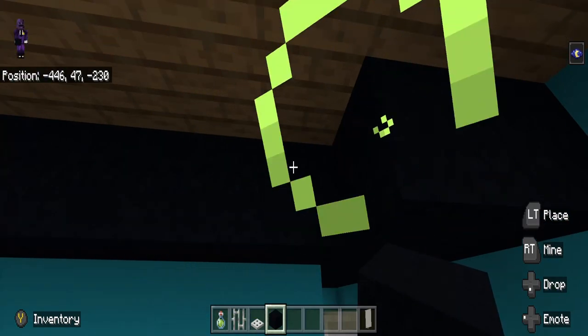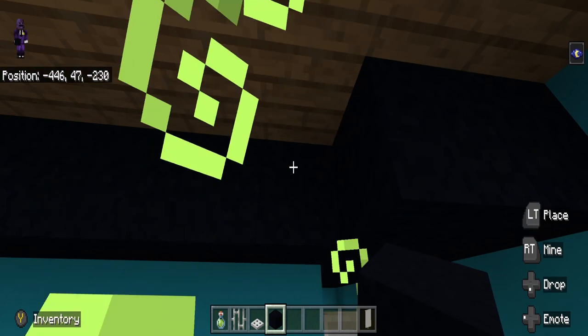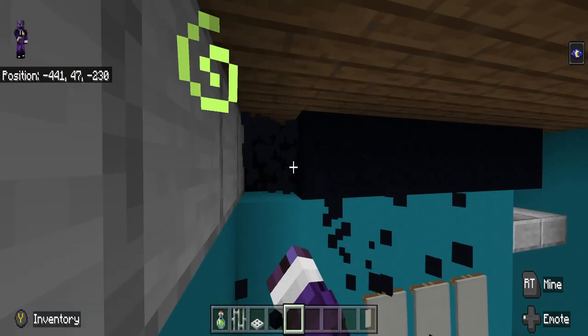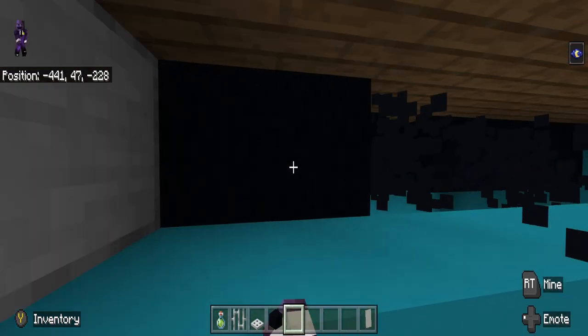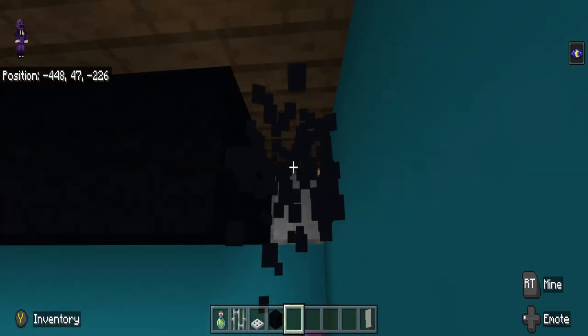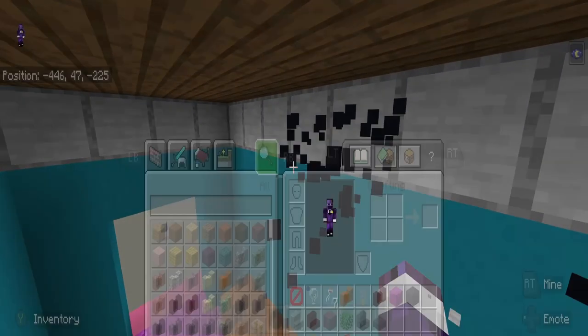Am I doing this part right? Let's see. I don't want to think I'm doing this part wrong. Actually, no. It's not black concrete. So break this. It's not black concrete. That is my fault. Almost messed up again. So it's actually not black concrete, but it is.